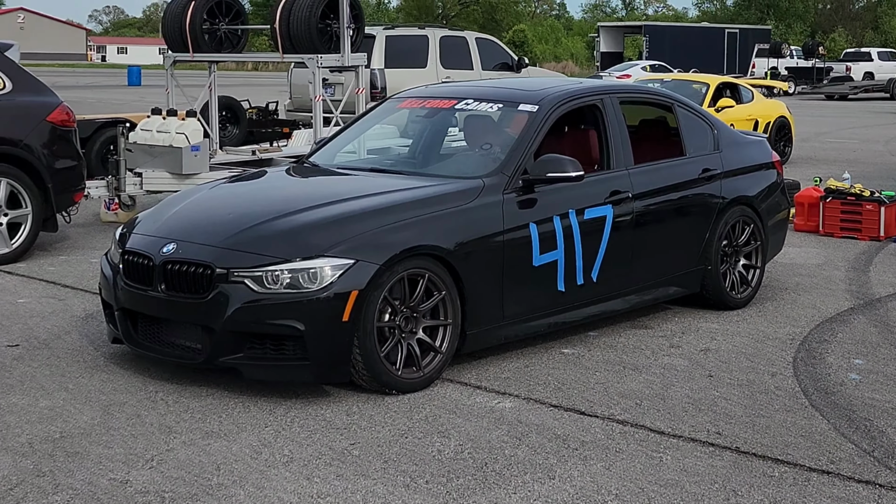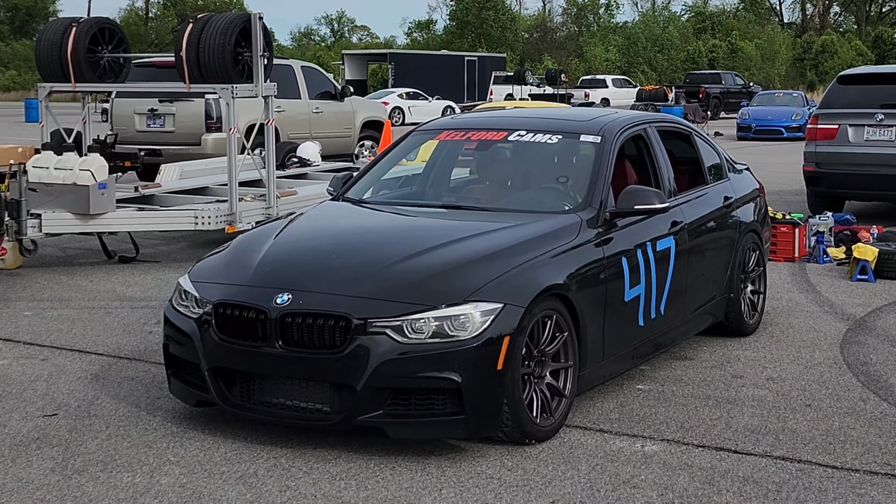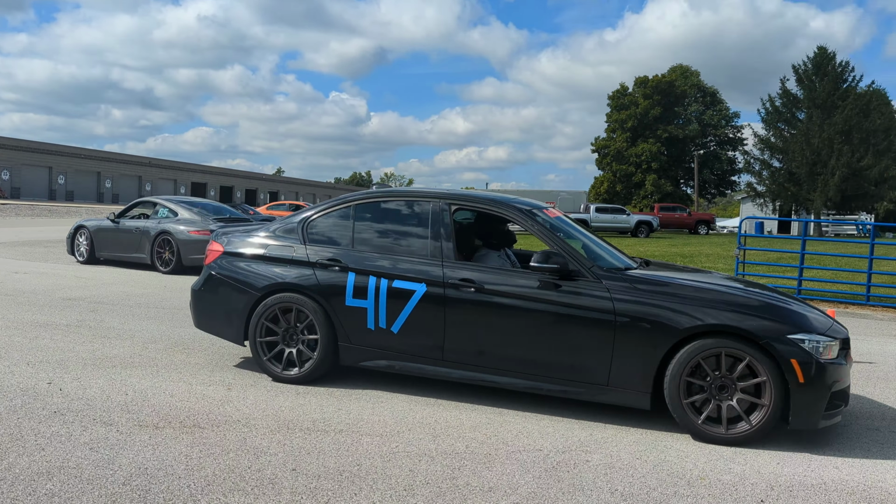Now, for those that don't know, I'll just give a quick breakdown on the car. It's a 2016 340i with the ZF8 automatic transmission and rear wheel drive. Last year when I came, I had a pretty basic suspension setup. I was trying to demonstrate that the car really didn't need a whole lot of mods to be really quick and keep up with a lot of cars. So I had H&R sway bars, an M Performance LSD, and Millway camber plates, and that was pretty much it as far as suspension upgrades. For horsepower, it was a maxed out-ish stock turbo setup, but it was on pump gas, so probably around 400, maybe 420 wheel horsepower.